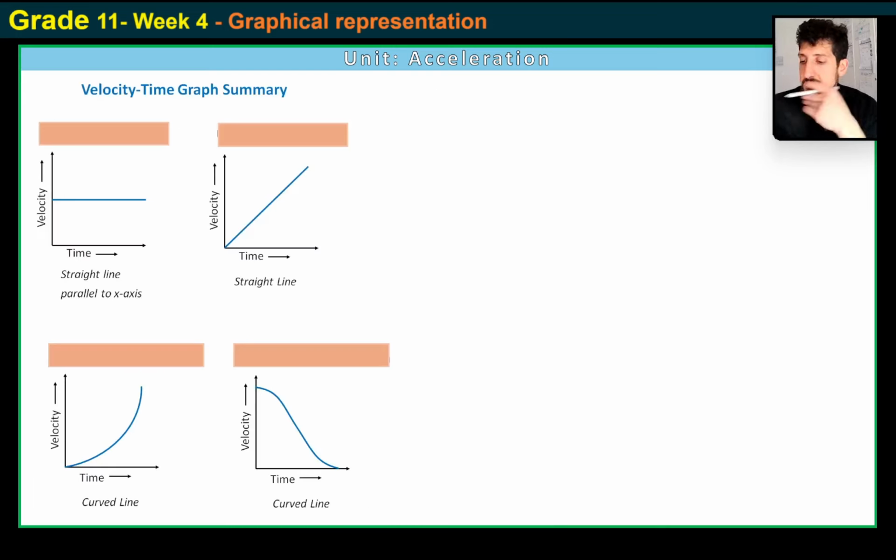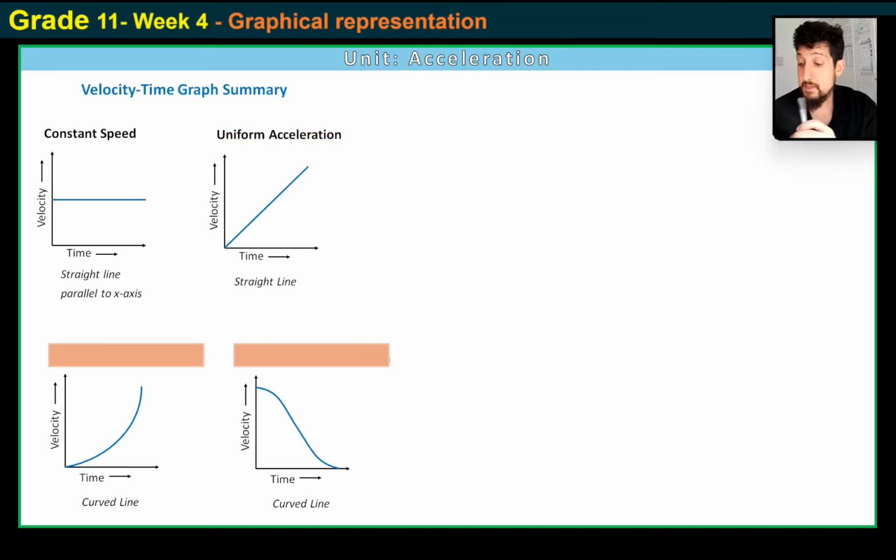Let's have a look at these examples over here. Velocity time, we're dealing with velocity, we're dealing with time. The first example, the velocity is not changing. Time is going forward, but the velocity is not changing. This is an example of constant speed or constant velocity. Next one. What's happening? The velocity is increasing. Over here, I have one velocity. Over here, I have the velocity and it's increasing. So therefore, this is uniform increase or uniform speeding up or uniform acceleration.